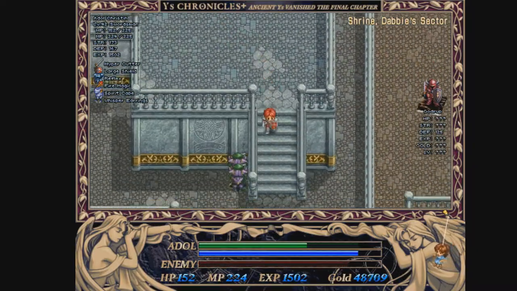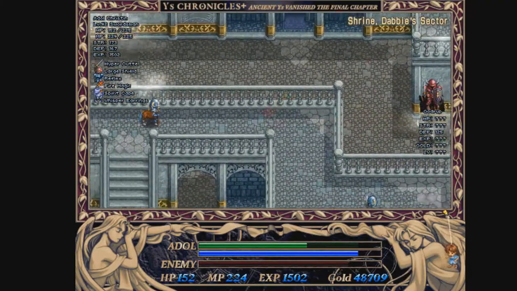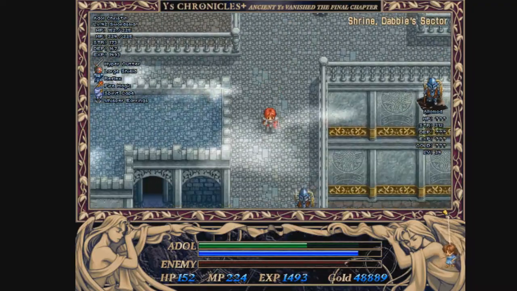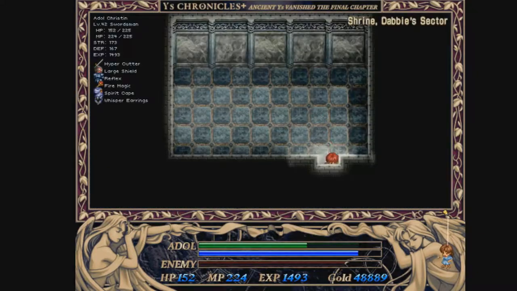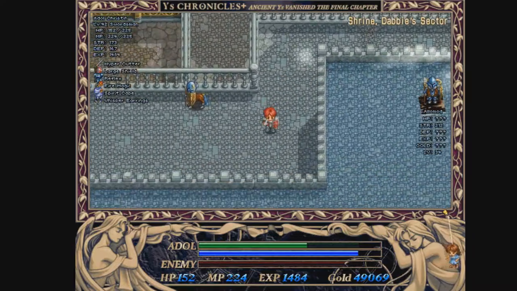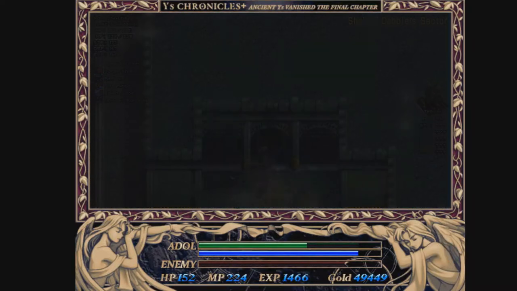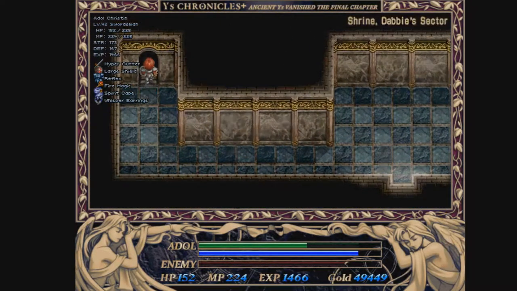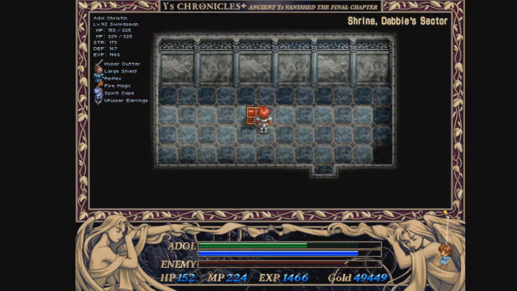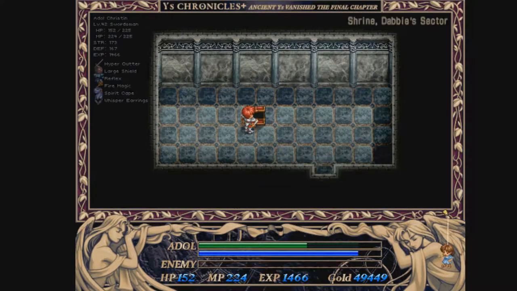The next thing I believe you need to find is... Sorry, wrong way. Right up here? No. That room's useless. Is it in... There it is. Here we are. You acquire the Iron Shield.